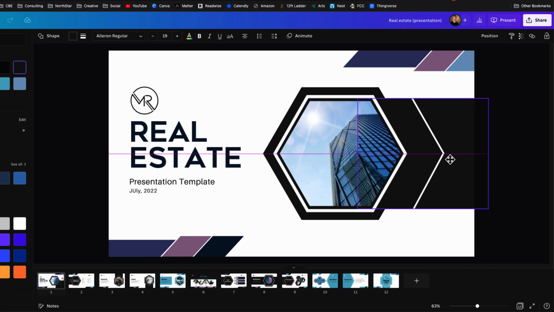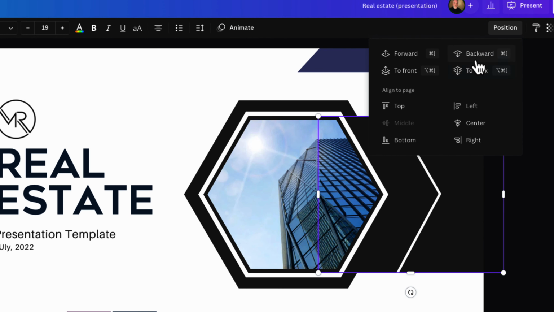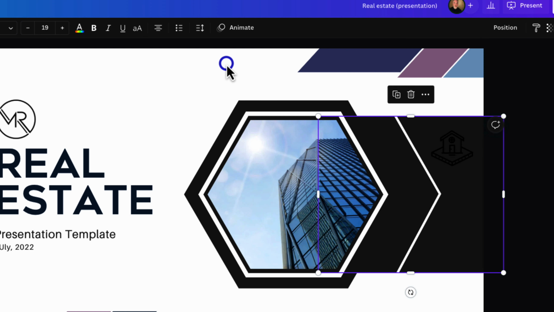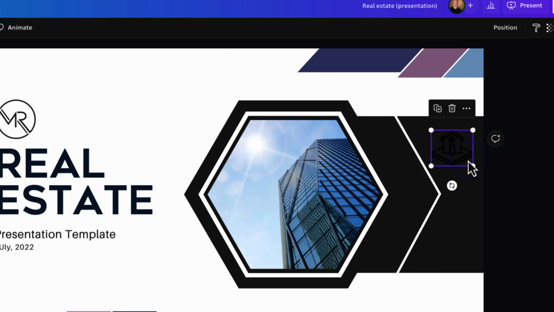So I go back and add this element back here, and I choose this element, the one on top, and I say I'm going to move this either backwards, which moves it one step, like moving papers underneath each other, or to the back, which just puts it on the bottom of the stack. All right, so that's position.